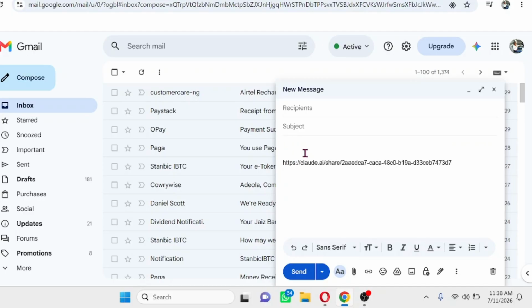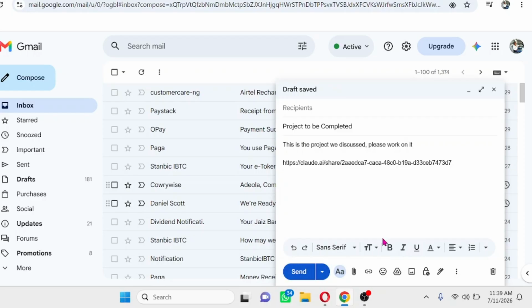I normally put something at the top and say, this is the project we discussed, then please work on it. Now go and type the recipient email address here. Then here you can write a title, let me say, project to be completed. Now put the recipient email address, then go ahead and click on this send button.